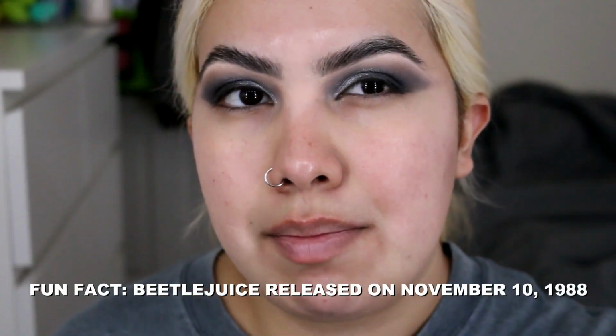So Beetlejuice to me, I understand it's a Halloween movie, duh. But one time I went to this Halloween parade and I remember seeing Beetlejuice and I was so confused because I was like, wait, isn't Beetlejuice all year? But then I was like, no dude, it's Halloween. But I used to always watch Beetlejuice during the summer. So, yeah, I mean, during Halloween too, but I would remember that it was a summer day and my mom would make us nachos and we would just watch Beetlejuice, me and my brother.